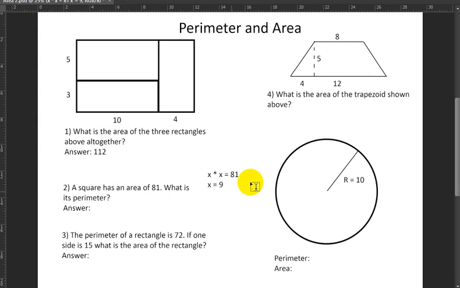So here, by knowing the length of one side, I can find its perimeter. The perimeter is going to be equal to, well, basically 4 times that side that we just talked about. So 4 times 9, which makes 36.